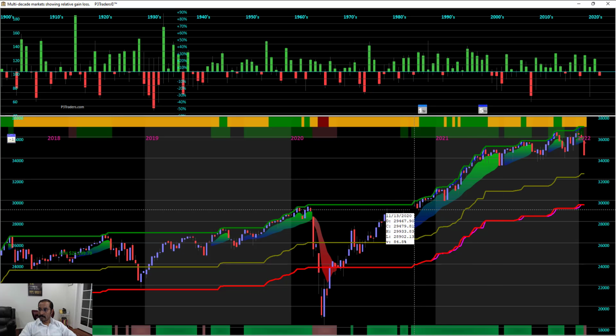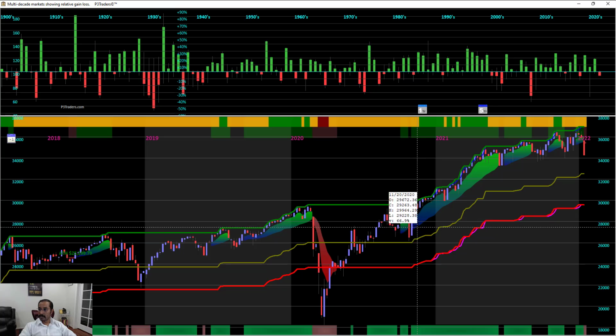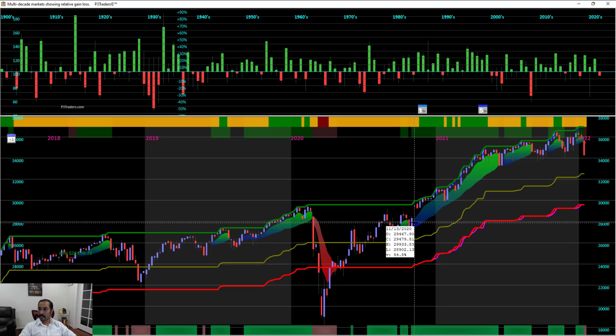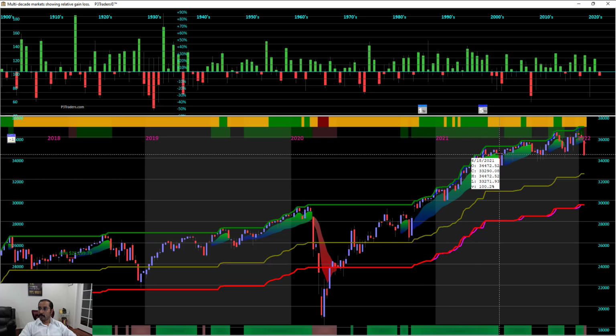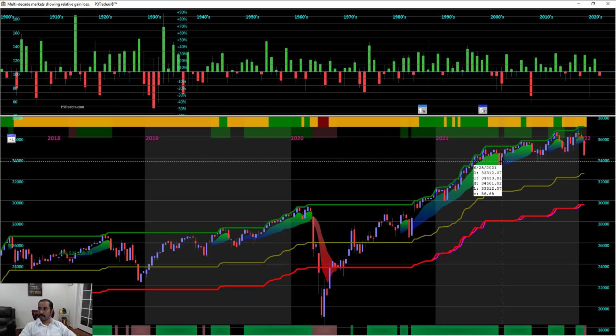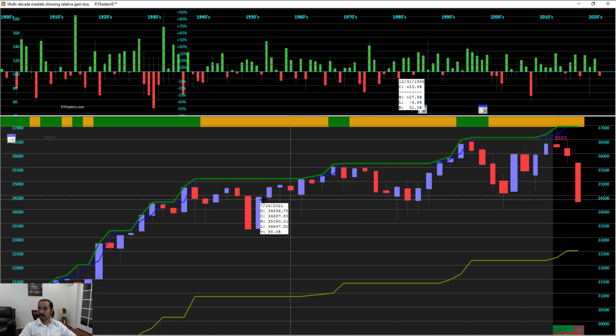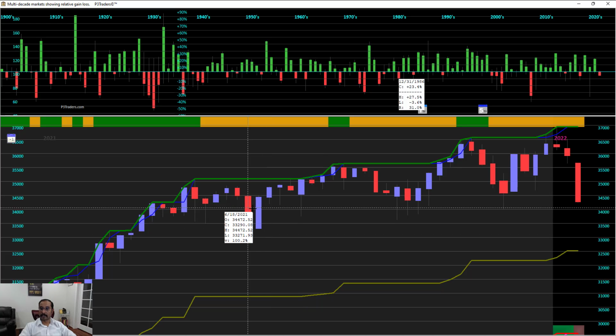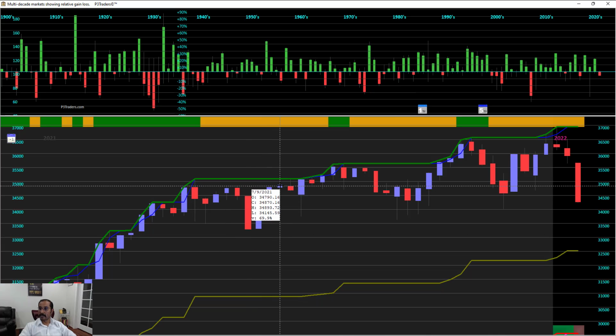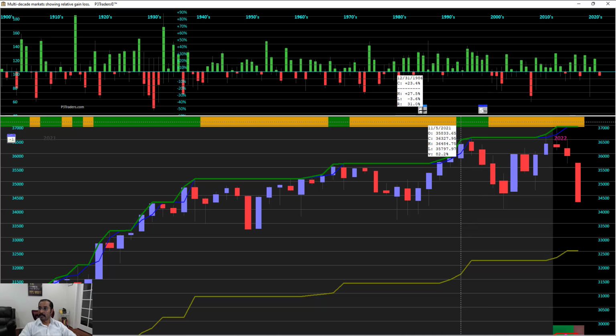So I was in the market for the long term somewhere over here, because this is where the confirmation comes in for me. I let it run, and then I came out. I didn't come out here because I was waiting for the next candle. Let me maximize it. I was waiting to see what this candle would do, and if it had been a down, red candle, I would be out. But since it's a green candle, which is an upper candle, I traveled all the way.